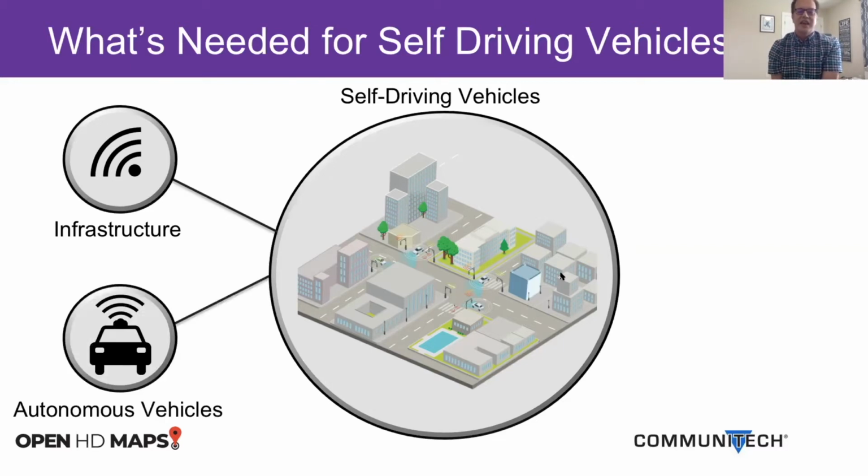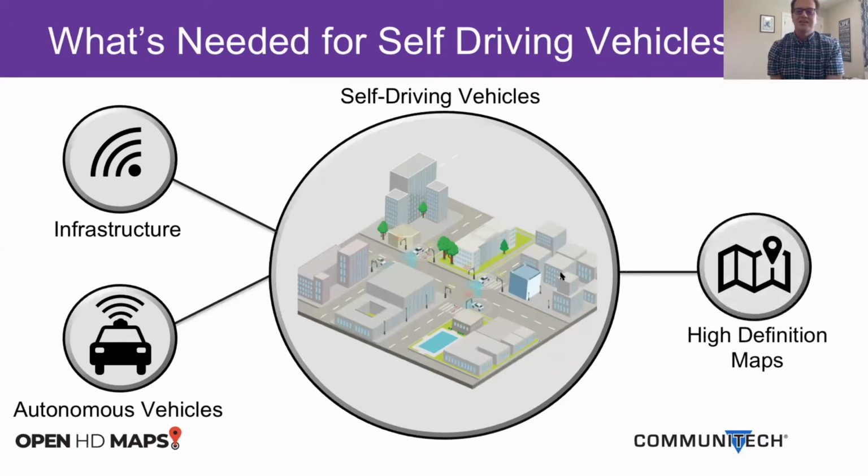The second is the actual autonomous vehicle itself. So these are going to be really smart vehicles that have great processing power on board. They're going to have a number of sensors such as radar, cameras, and a lot of kind of drive-by-wire technology within the vehicles themselves. So these vehicles are needed in order to communicate with the infrastructure and talk to other vehicles and such.